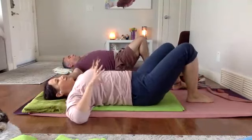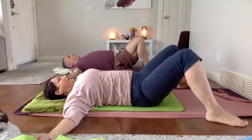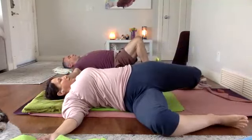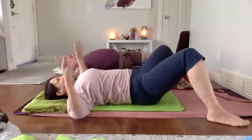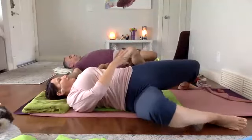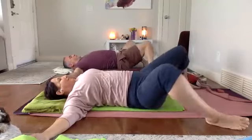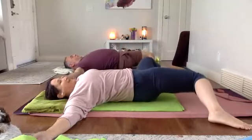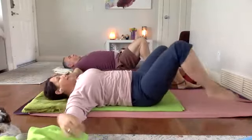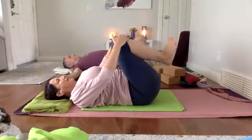This time now walk your feet, maybe even off your sticky mat, so it's really wide. And then come back into this windshield wiper. Press the feet down and away so you get a little bit of a bigger sway. Good. And come back onto your back. Walk your feet in and bring both knees in.